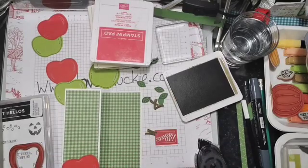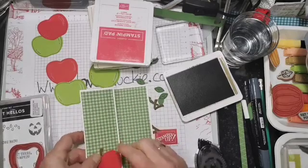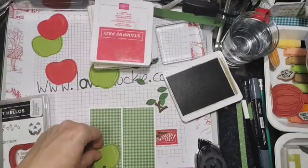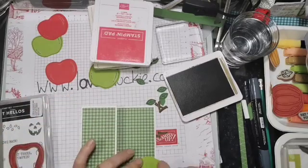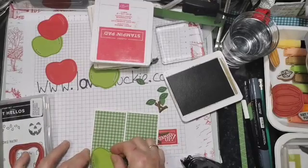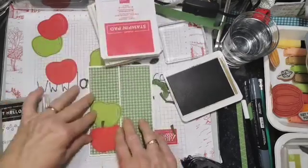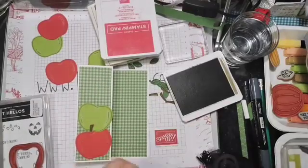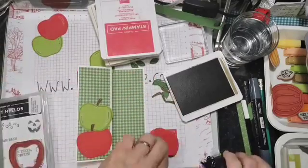Now, as we said the other day, with the stalks on your pumpkins, they go fat side down and thin side at the top. With your apples, it's the other way round. Yes, I think if we can tuck that in like that, so the stalk's coming over the top of it, but the apple is coming the other way. And I'll add the leaves in last of all.